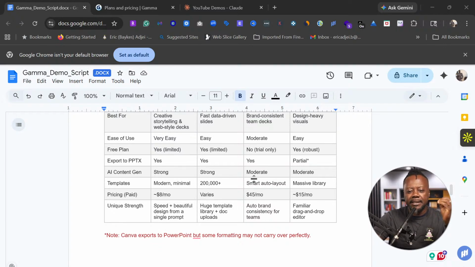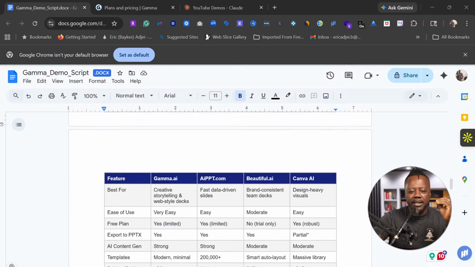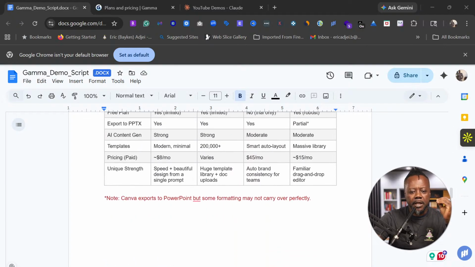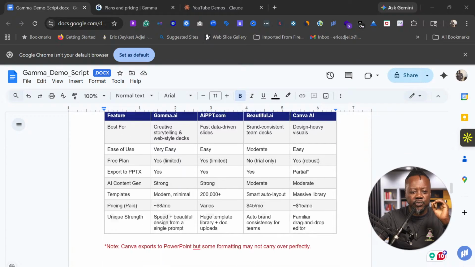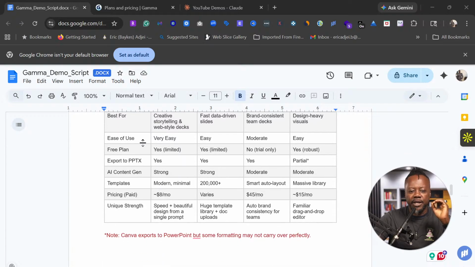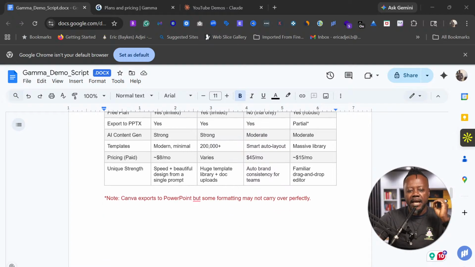Export to PPT, it's yes, yes, yes for all of them, with the exception of Canva. Price, I'm not going to go into pricing because pricing changes all the time. Their unique strength is something that is also very important. So two things you will always want to look for are the best for ease of use, and the unique strength. It's for speed and beautiful design from a single prompt.